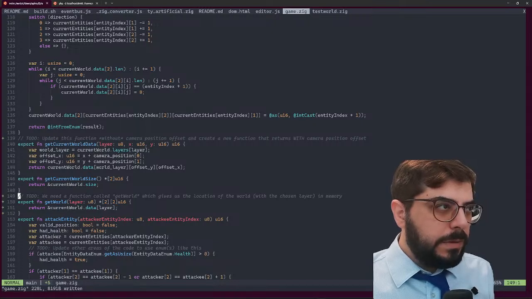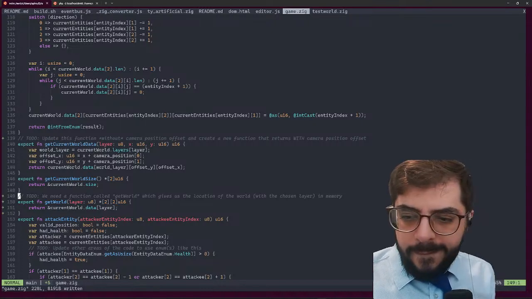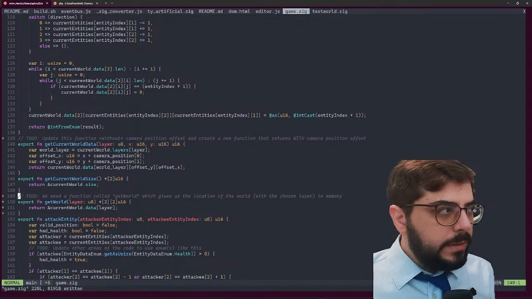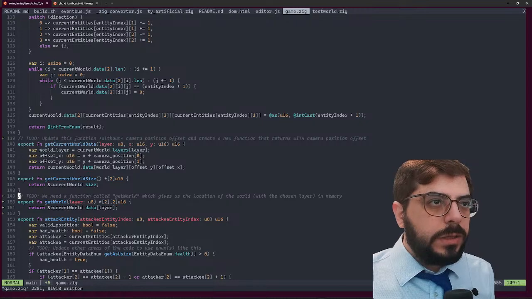And it's passing me a pointer to the memory address. I think this is adequate. Let's give this a shot.